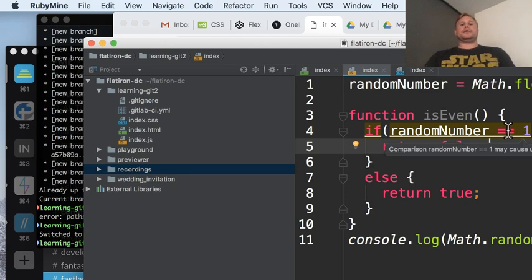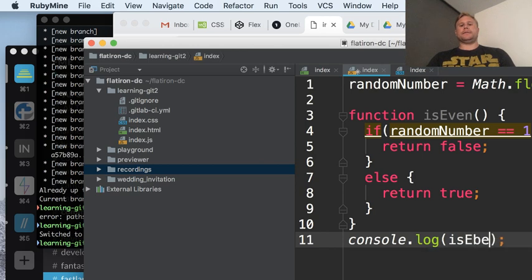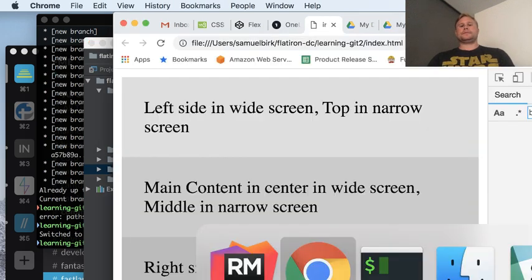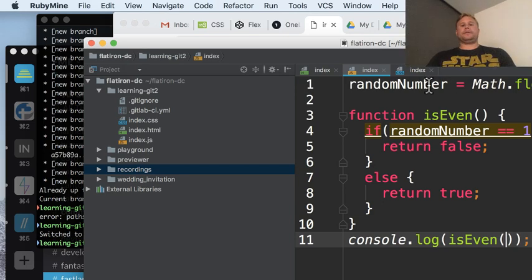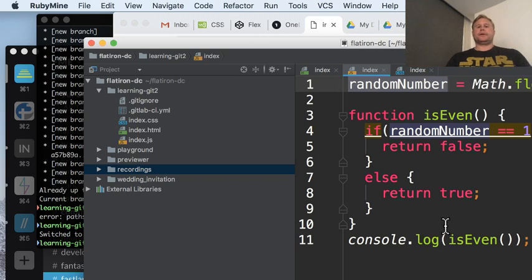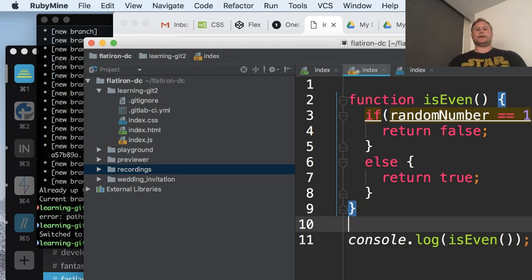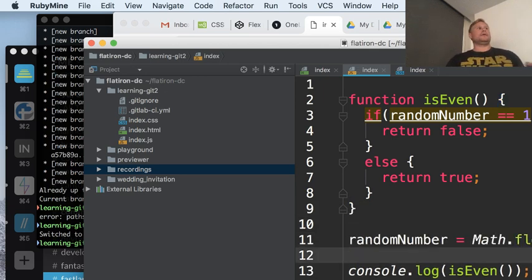Now, I think you guys are going to get lucky, maybe? We'll see. Okay, so if I console log out is even, I did it. Okay. But what if I want to be able to pass in not just random number, or here, let's do it this way. What if I don't define random number up here, but I define it down here? What's going to happen now? Remember, computers read everything from top to bottom.